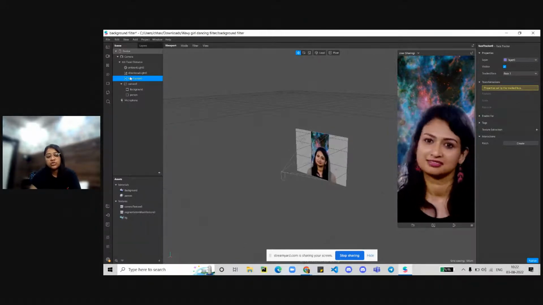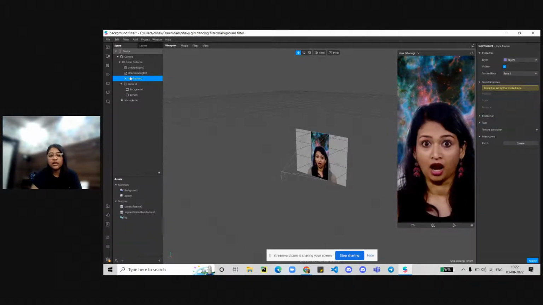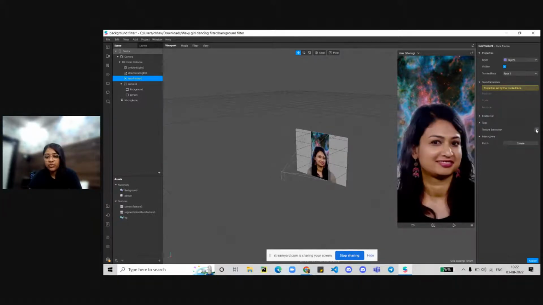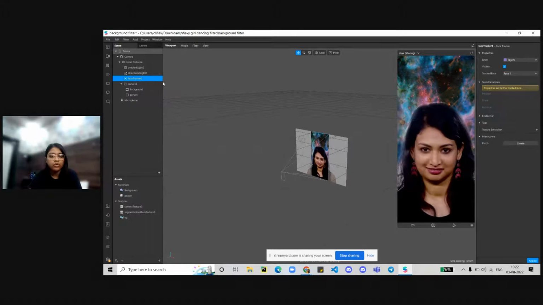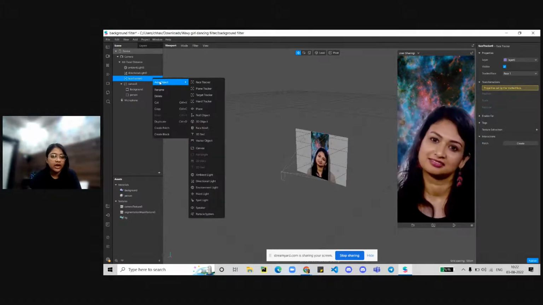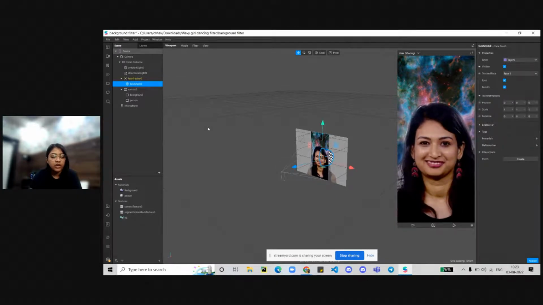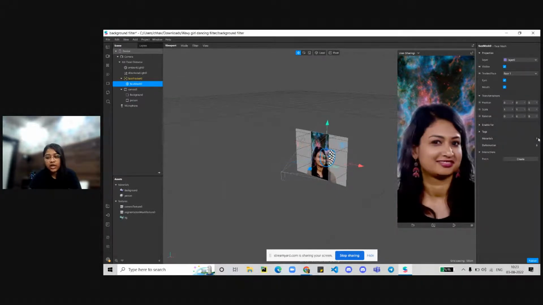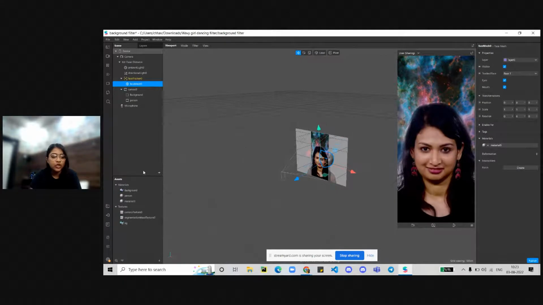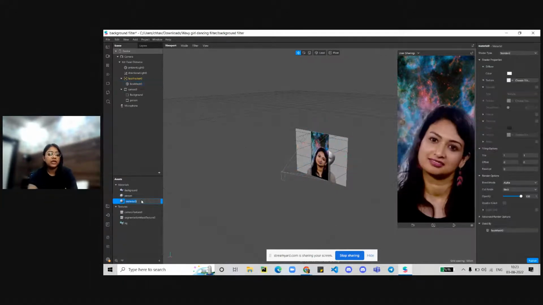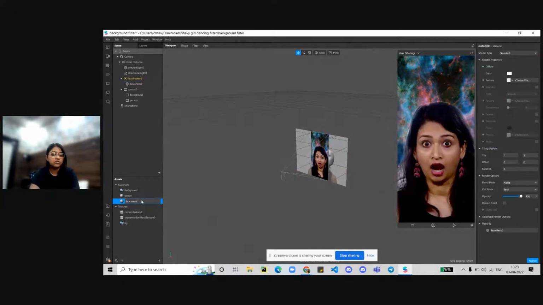So you'll have a face tracker. Then in your face tracker, you'll add a face mesh that you can easily find here. After adding the face mesh, we'll add a material to it. Let's create a new material. Let's name the material face mesh material.